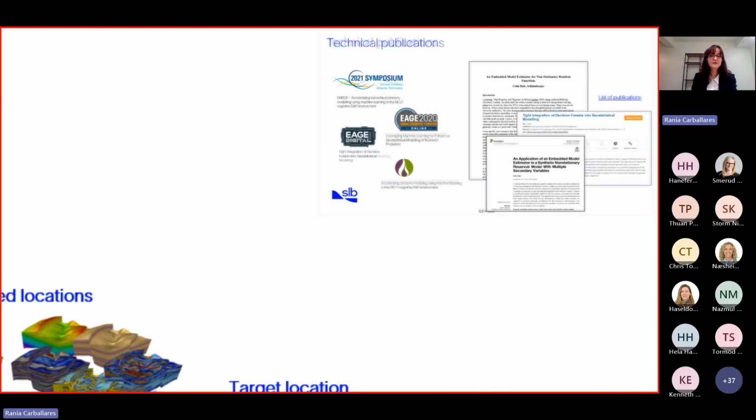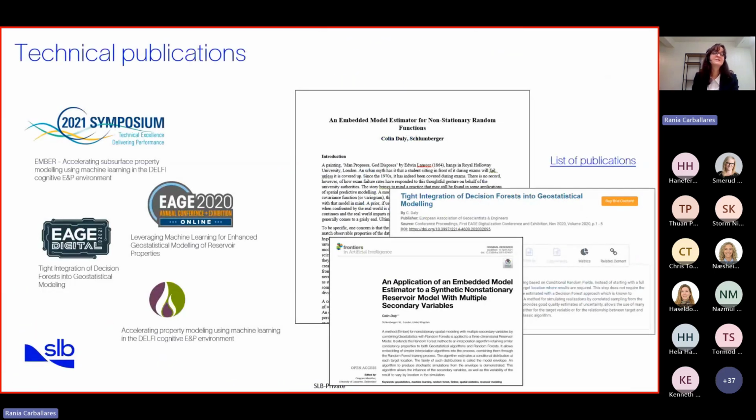We have a public technical publication that dives into the details of the algorithm and how it works.